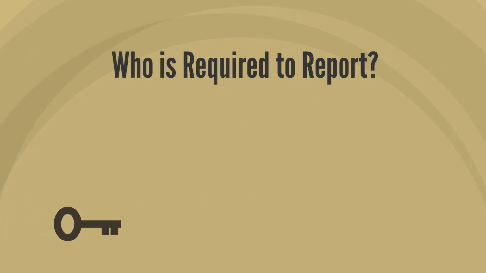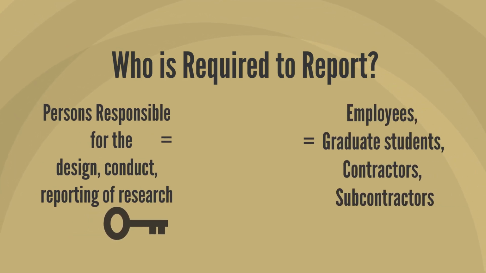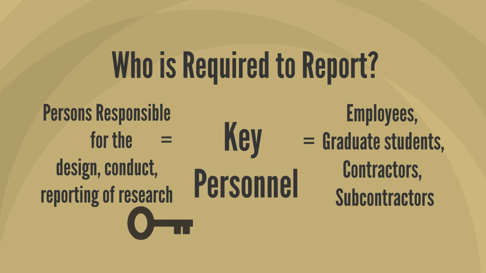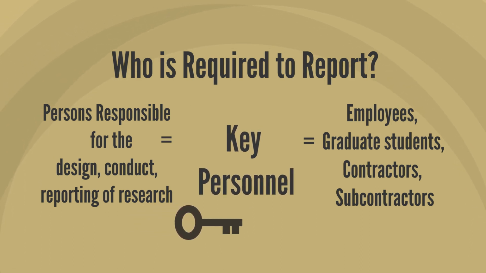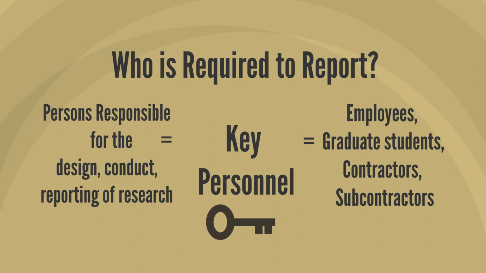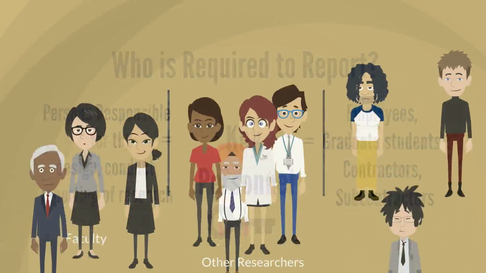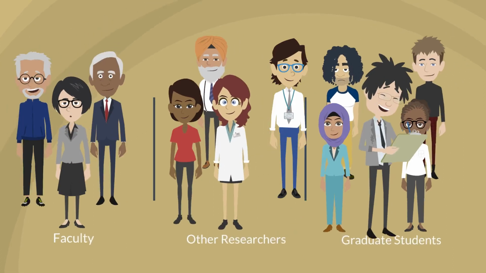The National Institutes of Health defines any person who is responsible for the design, conduct, or reporting of research as key personnel, meaning these individuals are in positions that could affect the outcomes of a research project. NIH regulations require all key personnel to report conflicts of interests and to complete this course. Note, this definition of key personnel may differ from other definitions that you have encountered with research proposal application and funding processes.